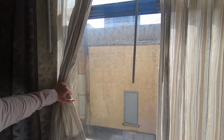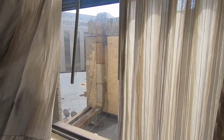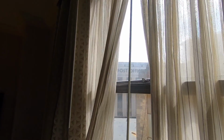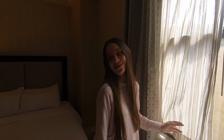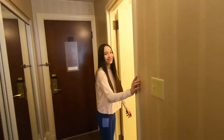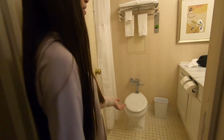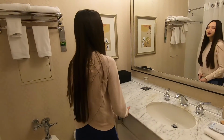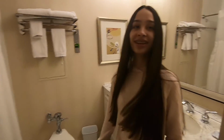Really the view of the wall. That's almost the point. It's really beautiful. And then you have your two beds. You have the bathroom. I like the granite, it's really nice. They gave you some alcohol wipes so you can wipe down stuff and stay clean. Nice big mirror and a tiny toilet. I'm gonna call it Tiny Tim. Tiny Tim? I think that's the first room tour where somebody names the toilet.